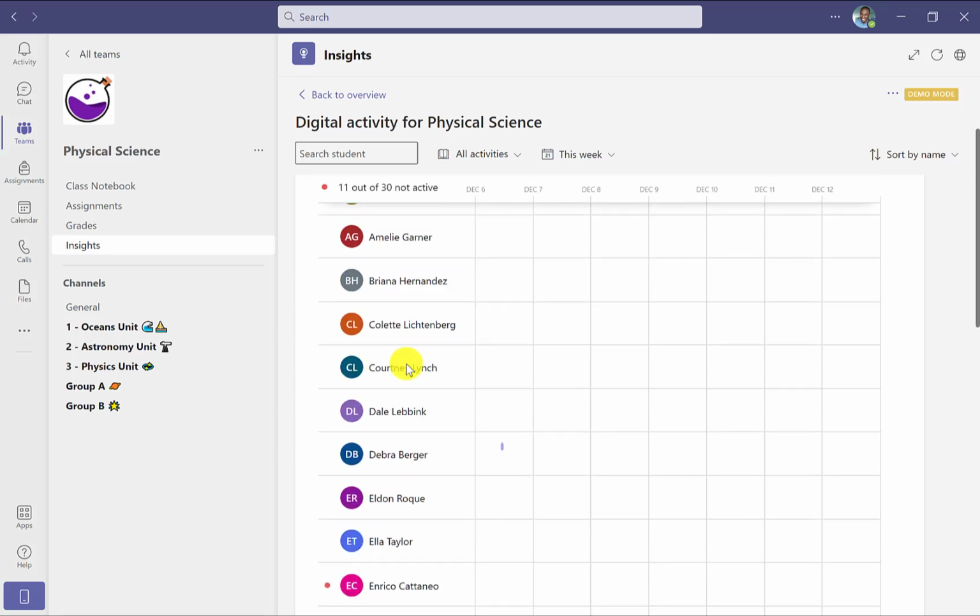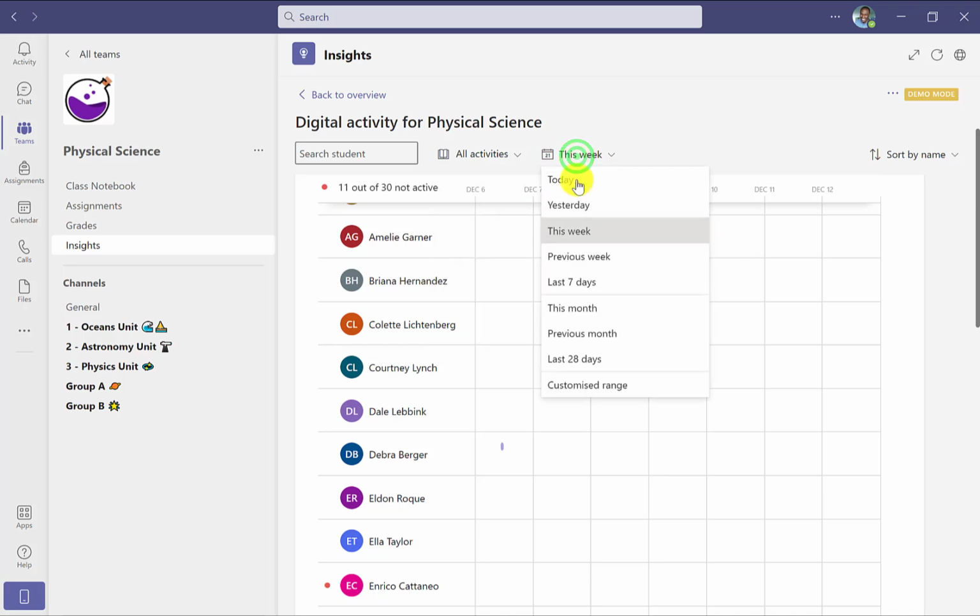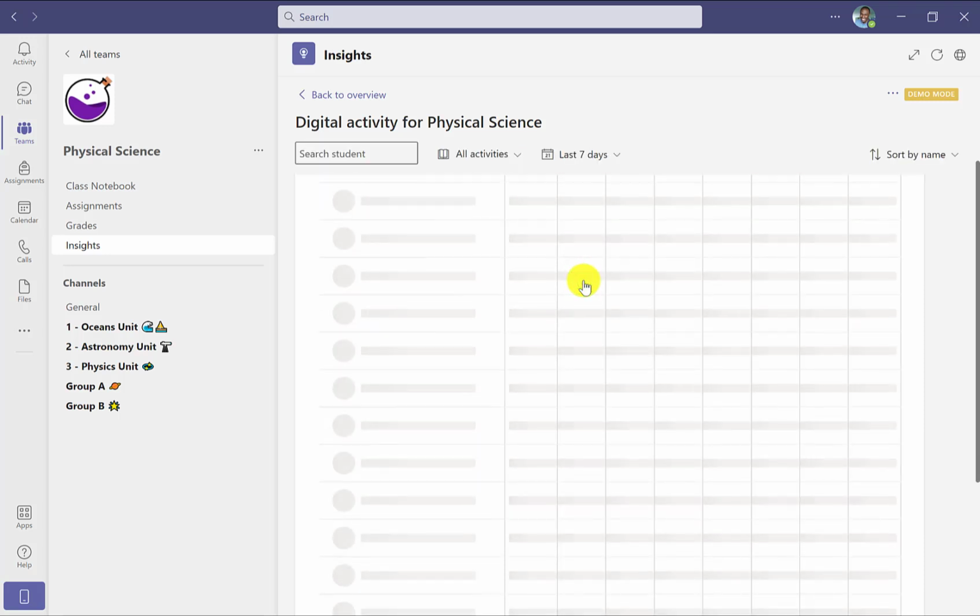So I'm going to choose one particular learner. I'm going to choose that I want to see all of their activities, but I could choose just to see when they engaged with meetings or individual files or assignments. And I'm going to choose when I want to look at their interactions with our team. So I want to have a look, for example, at the last 7 days.